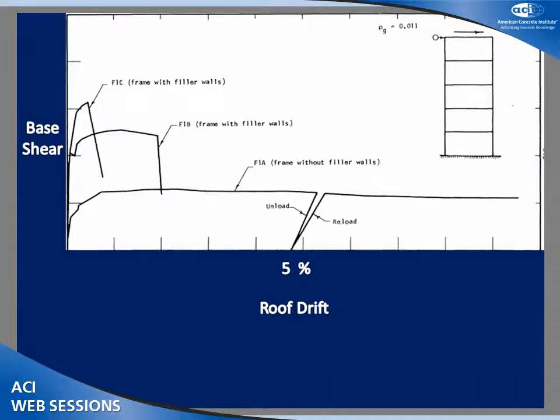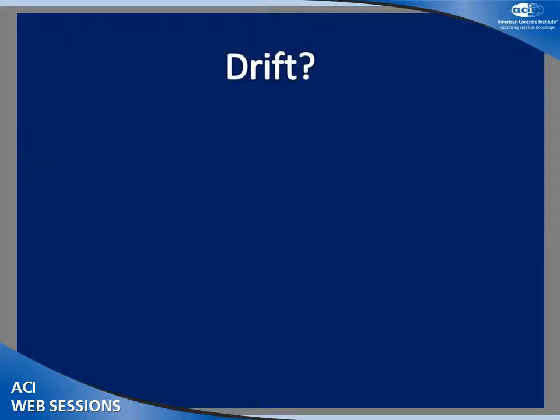Well, in comes Dr. Fiorato and essentially repeats the same tests in scale, and finds that indeed if you detail them properly, you can get as much as 2 or even 4% drift from such systems and get a lot more strength if you're interested in strength, although that is not the essential issue. And what's more, he provides really a brilliant definition of determining the strength of a reinforced concrete frame with a masonry wall in it. But the minute he finishes this work, he turns his back on it and never looks at it again. But fortunately, the work was continued at other places, and they did something out of it.